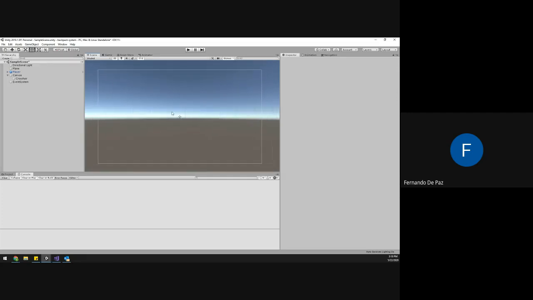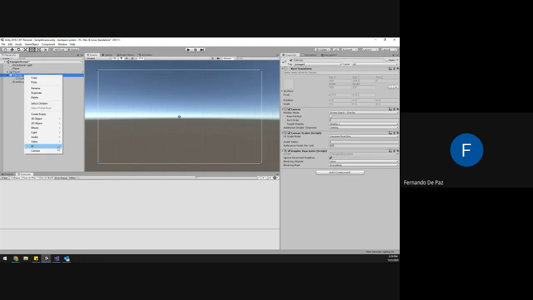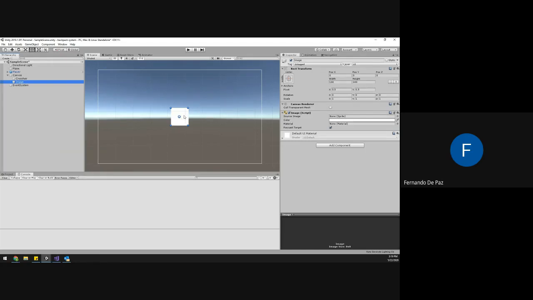Okay, the next thing we need to do is create our backpack UI. Our backpack UI is going to have only 4 images, and these 4 images are going to show what you have collected so far. So let's right click on our canvas and I'm going to create 4 images. Click on image and we have 1 image. I'm just going to click and drag to move it to the correct location.